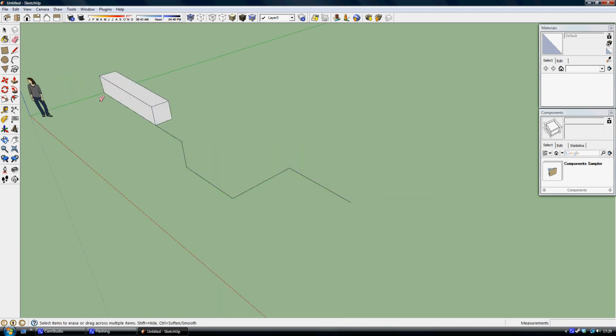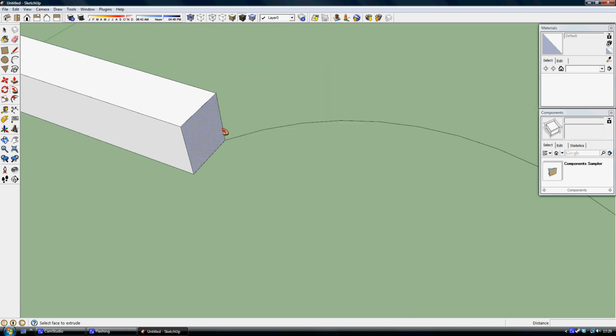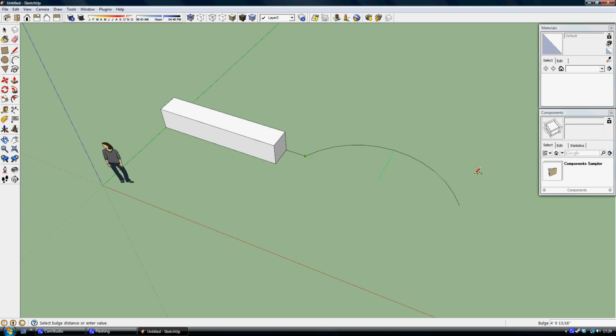This one's very handy for making curved objects. If you just pick the arc tool, just click and drag a line out, and then I can bend it up like this. You can then use the follow me tool. The problem with the follow me tool I find is you get gaps like this a lot if you're using curves. So what I tend to do to stop that from happening is I make a small line at the front first, doesn't matter how big or small it is, and then just redo my curve. Oops, sorry. There we go.